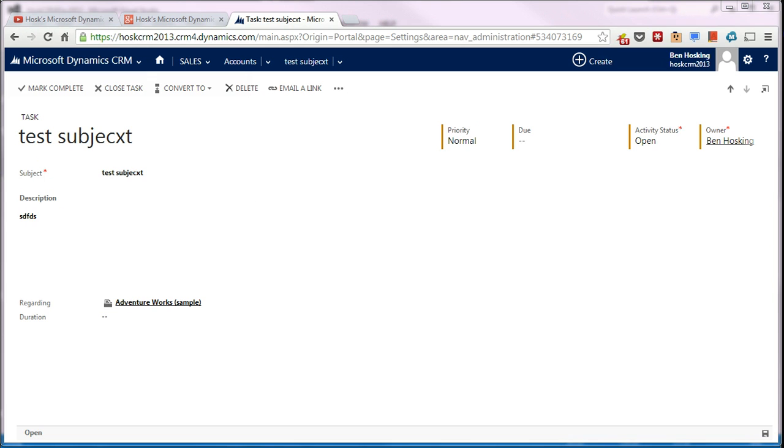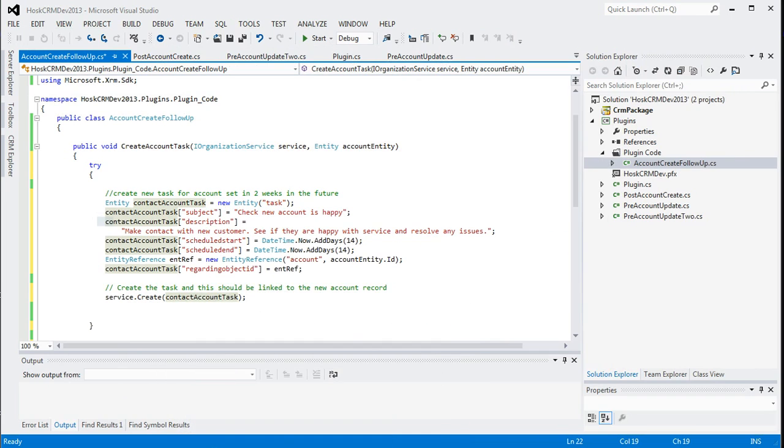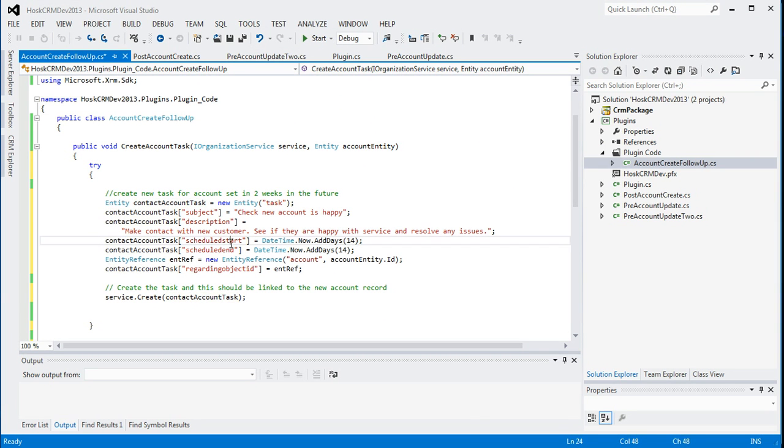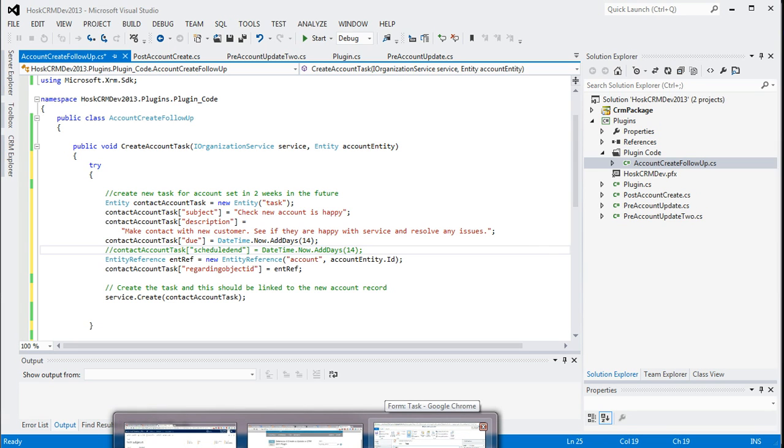So looking at this and at the code, if we go to the form, I think we only need due date, and I think my previous example was taken from CRM 2011 type task. So we just get rid of that.